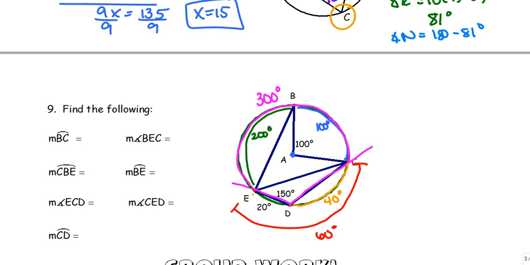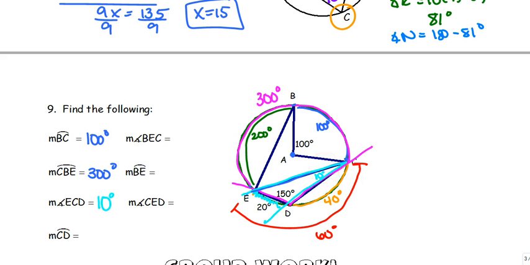So let's see if we filled everything out that we needed. We want arc BC. First thing we did, 100 degrees. We want arc CBE. So from C to B to E. That's our pink. That's 300 degrees. Now we want angle ECD. So we want angle from E to C to D. So we concentrated on arc, so we've got a little bit more information we got to fill out. The intercepted arc here is 20. That angle is going to be half, so that's going to be 10 degrees.